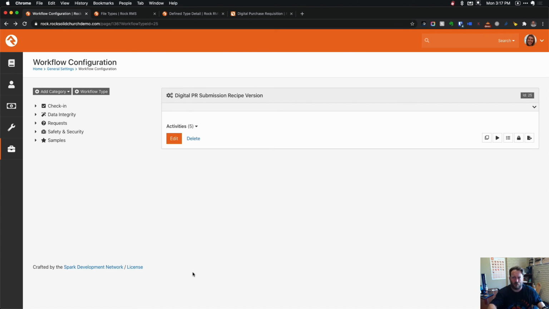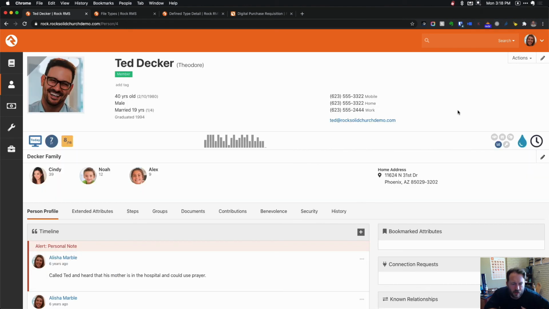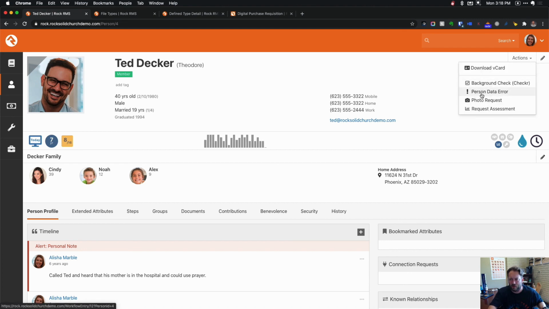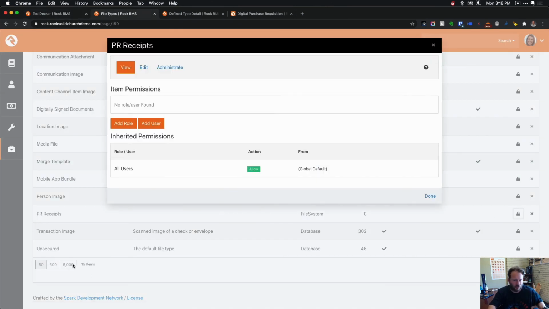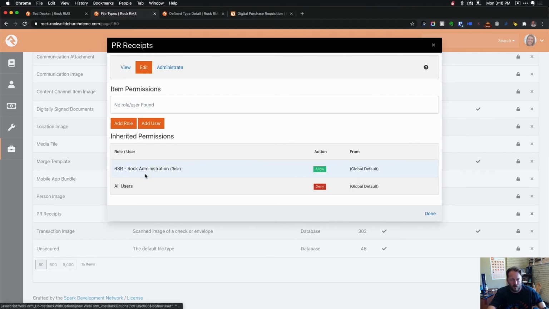I do want to check one quick thing here. Give me 1 second. Okay, so the thing I wanted to check is I wanted to impersonate Ted Decker because he is a staff worker and not a ROC admin. And the reason I wanted to do that is because I can't remember if the security on this file type needs view access or edit access.